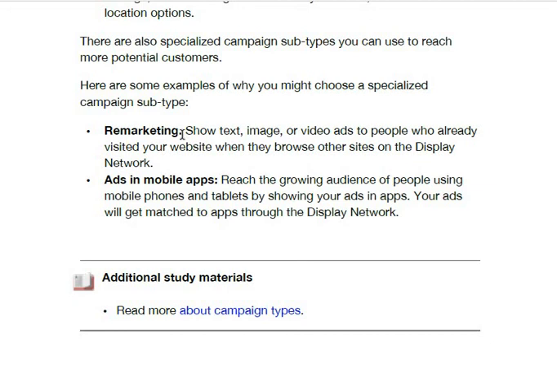Remarketing campaign is something you may have seen many times. If you visited Amazon or Flipkart or Snapdeal or any shopping site, and you visited some product, you go on some product pages and read about the products, different variants of the product and all, and you have not bought anything, you have not purchased anything, and you left that site.